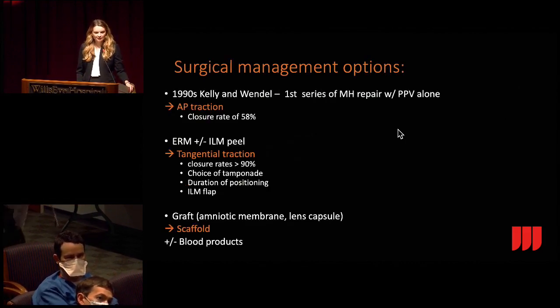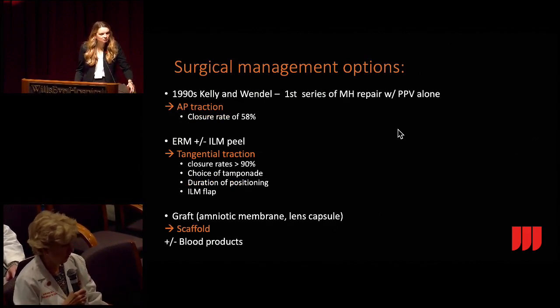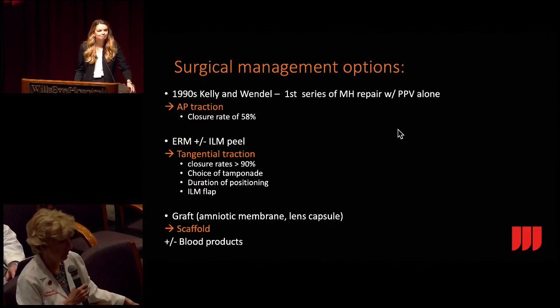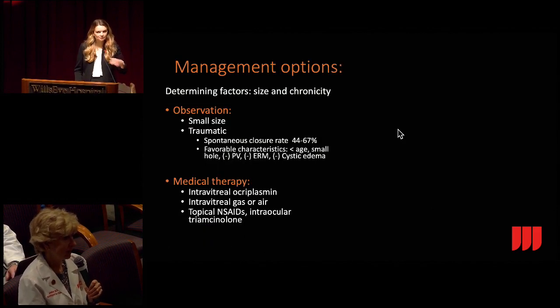And then I would say with a traumatic hole, especially in a young person, sometimes we'll wait, although if it's a good size hole, I don't think it's going to close. Small holes you can treat with anti-inflammatories and diuretics for the edema, and occasionally you'll get closure. And sometimes patients who are coming for a third or fourth opinion want you to try that because they're very surgically averse. So it's worth trying. But I agree with Mark, earlier is better than later if you're going to do surgery.